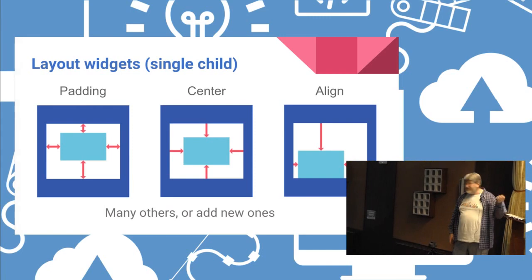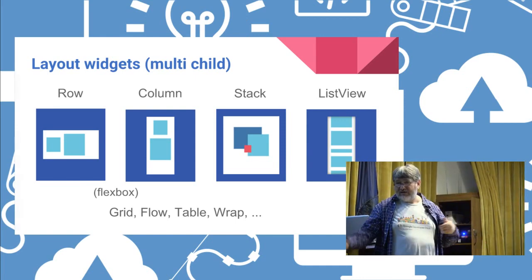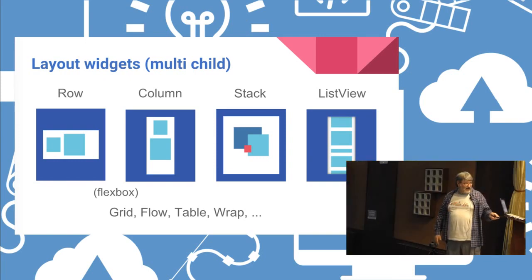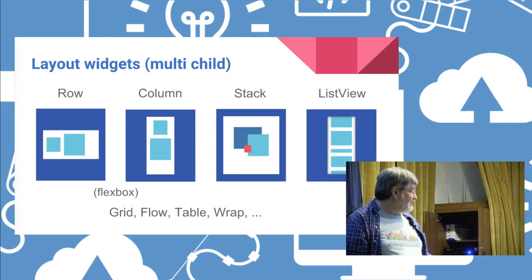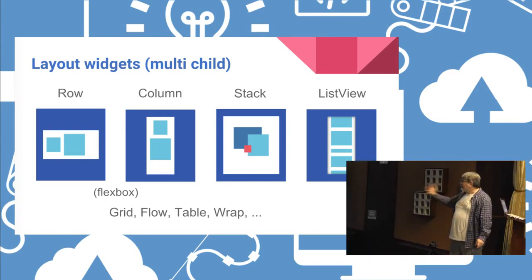We also have multi-child ones. You already saw a column. We also have a row. You can nest these, of course. You can have a row of columns or a column of rows. And so when you have these 2, you actually have everything that Flexbox gives you in CSS. All right, so it's very familiar. We also have one that CSS never had, which is stack. If you want to have a group of things and they are arranged from front to back, you actually put them in a stack so you can really tell.